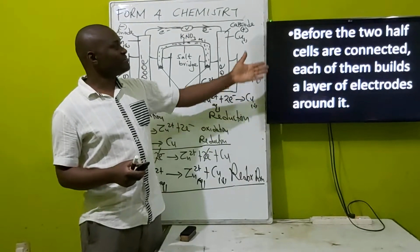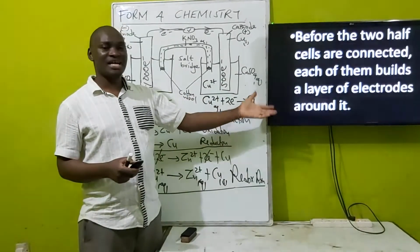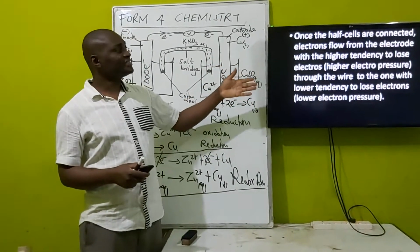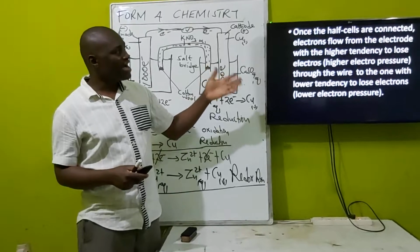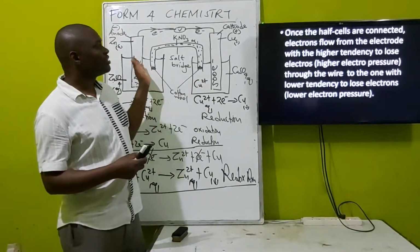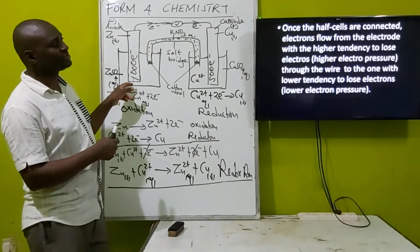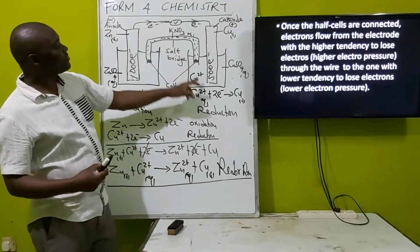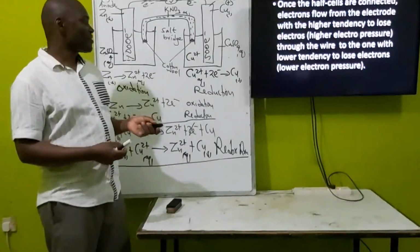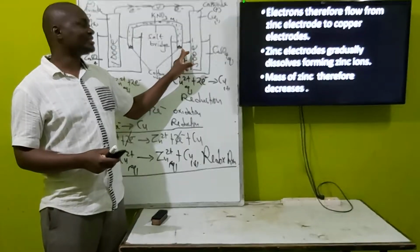Another thing we have discussed is that before the two half cells are connected, each of them builds a layer of electrons around it. Once the half cells are connected, electrons flow from the electrode with a higher tendency to lose electrons, that is higher electron pressure, to the one with a lower tendency to lose electrons, lower electron pressure. Electrons therefore flow from the zinc electrode to the copper electrode.